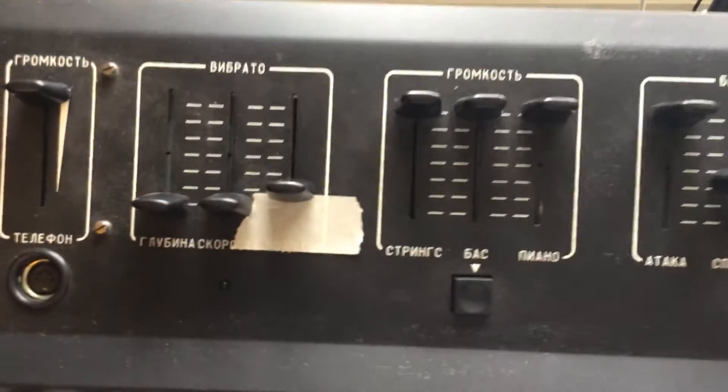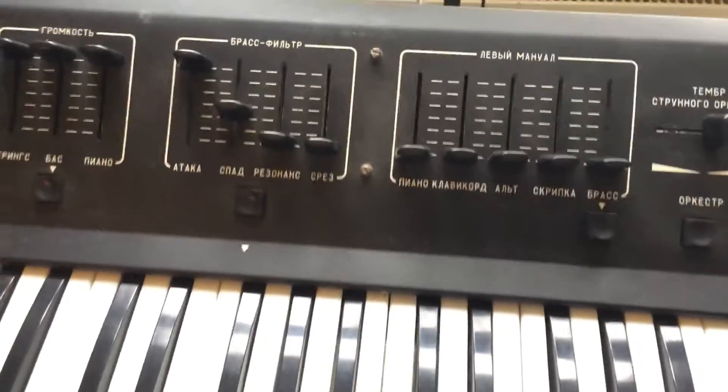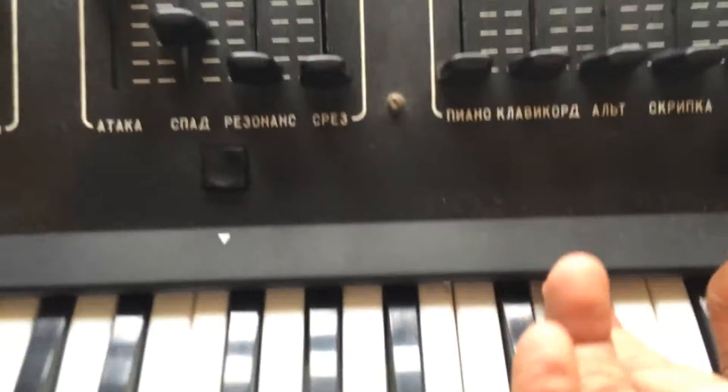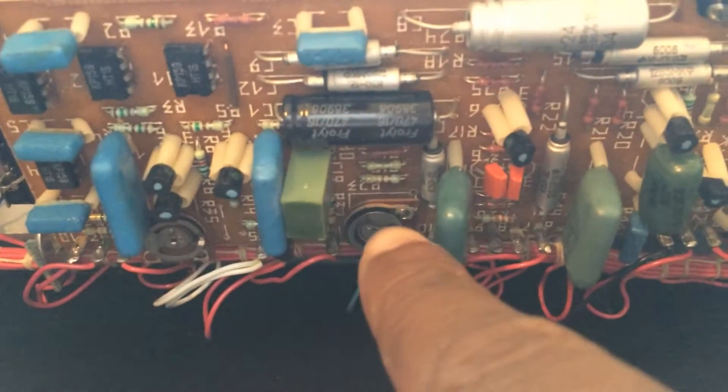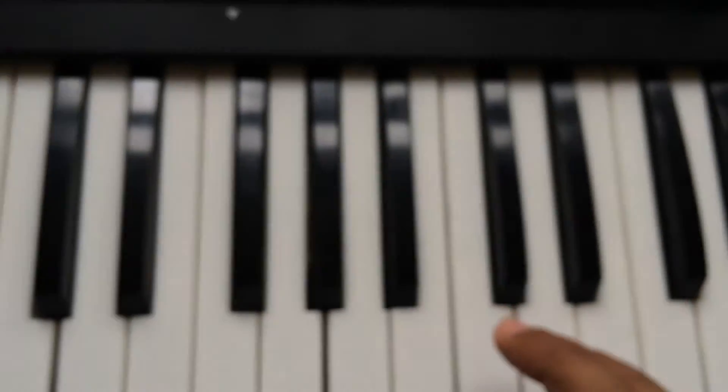So to go over it quickly: if you want to re-pitch your Tom 1501, unscrew that, unscrew that, lift this. There are three circuit boards on top - you go to the second one, and it has a little hole where you can stick a small screwdriver in and twist it left or right accordingly. Close it up, turn on, and press C or whatever note you want to sync with.